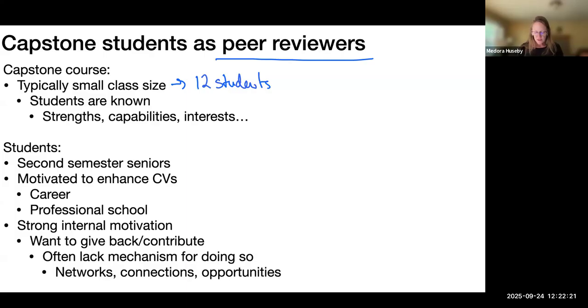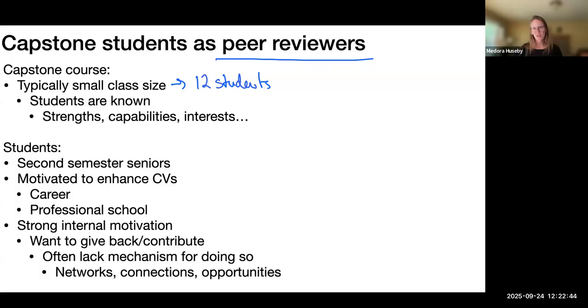The other thing about these capstones is that there are typically several offerings of capstones, so it's not just one offering that all students must take as a required course. There are a lot of different topics, at least offered at CSU, and students can really tailor the capstone they want to do to what they're interested in.